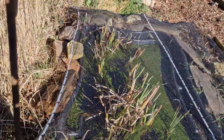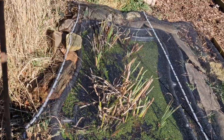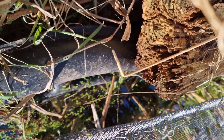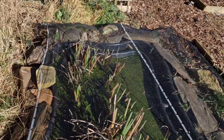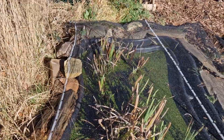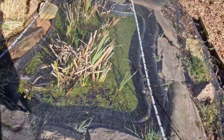That's what I've done guys - I've put this mesh over the top. I've left a gap on this side, as you can see, just to let the frogs in, and they can get out over that side as well. It's the best I can do really - some sort of protection at least.